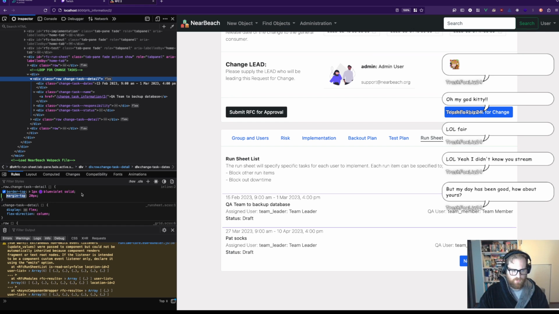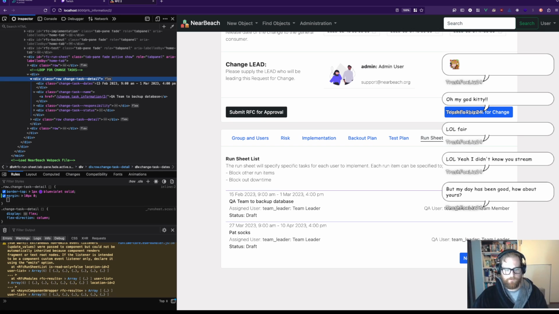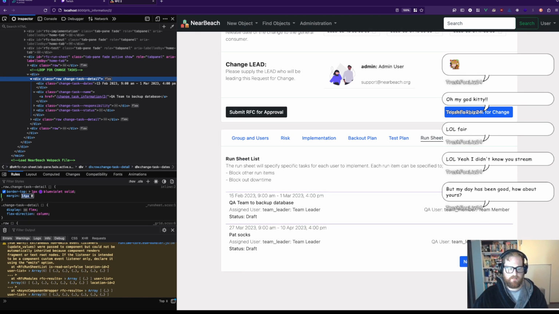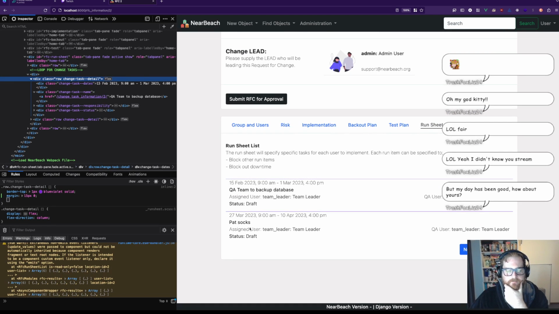Or we could do margin 10 pixels and 0, which should, in theory, do top and bottom. I think I've just got to increase that to 15. Okay, as you see, we're just doing that.